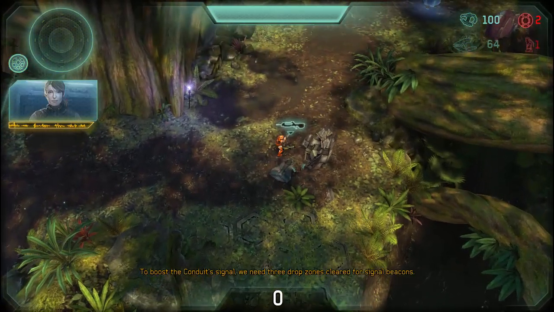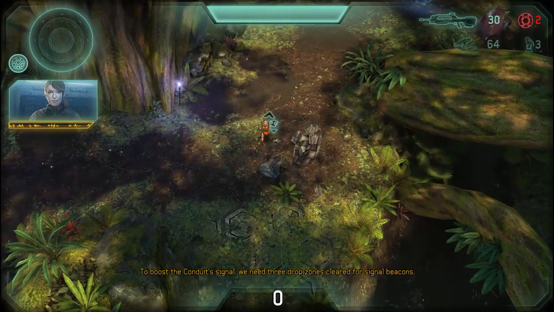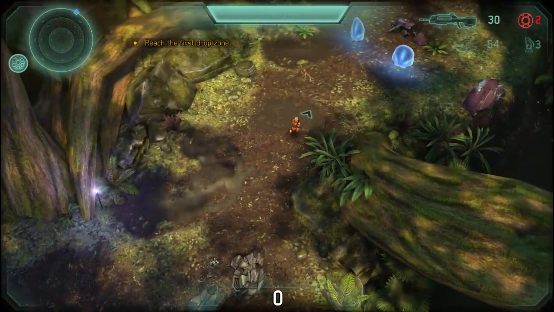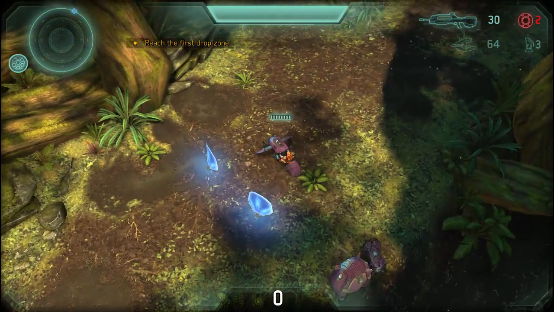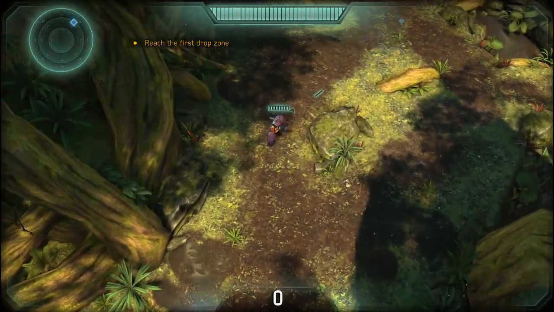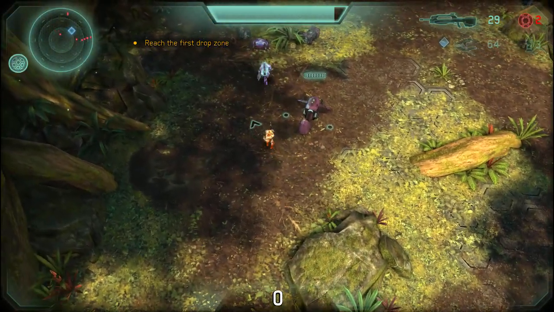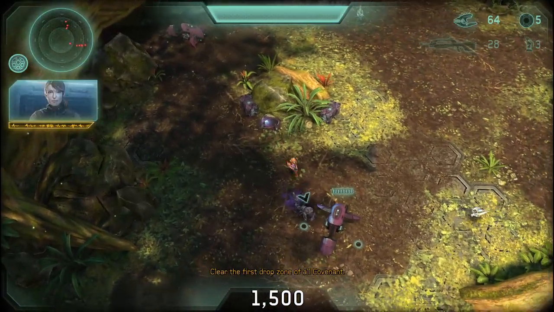To boost the conduit signal, we need 3 drop zones cleared for signal beacons. Okay. I'll set a waypoint for the first one. Question is, do I have to get on a ghost? Clear the first drop zone of all Covenant.